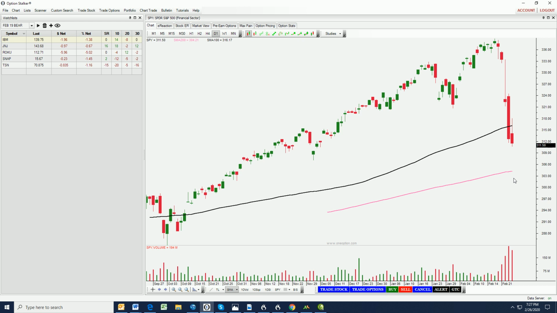We want that. We want there to be panic for a little bit until we hit that 200-day moving average. And then when it bounces back, we'll get filled on our spreads. And then we'll be sitting pretty because I've sold them below technical support. The stocks that I've picked this week also have nice relative strength.